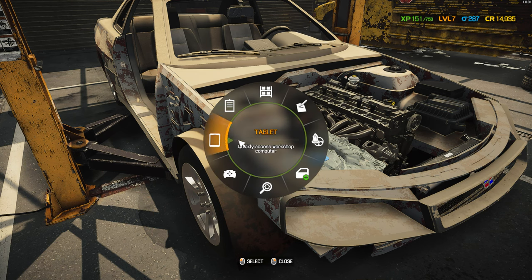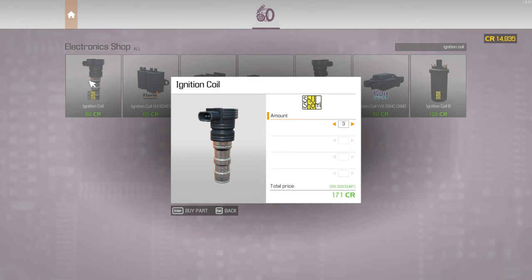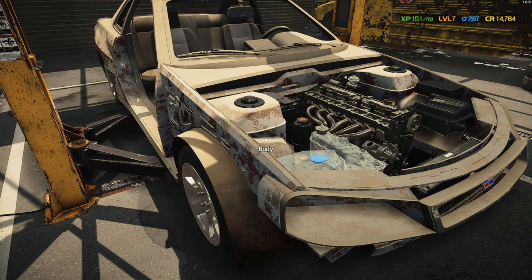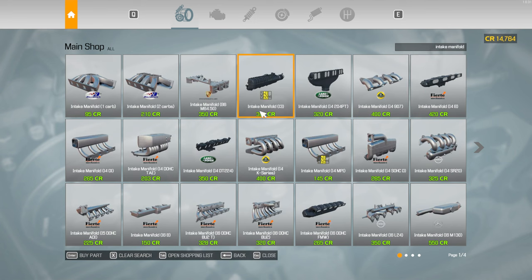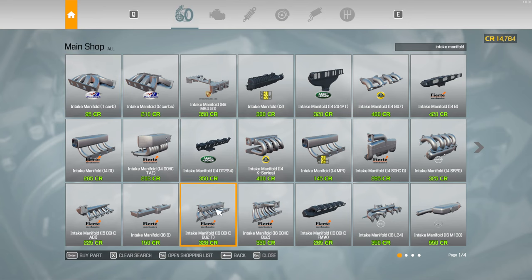Okay, 3 ignition coil. Ignition coil, 3. 1, 2, 3. Intake manifold 16. Okay. Intake manifold. Okay. There's 14, 15, 16. 16 DOHC BU2. Yeah, this one.